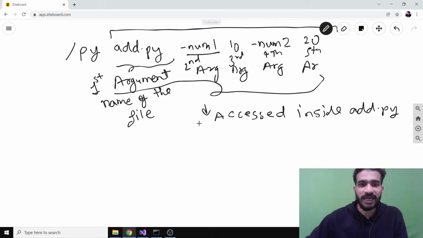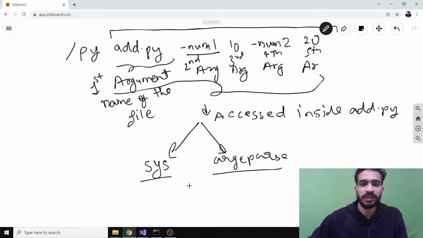For that we will discuss two modules. One is sys and the other is argparse. These are the two techniques through which these command line arguments will be accessed inside my add.py.